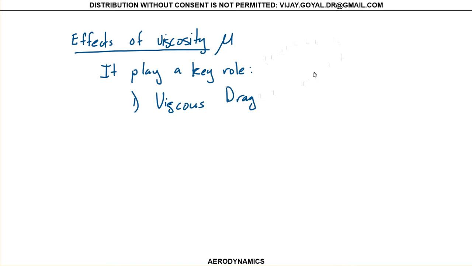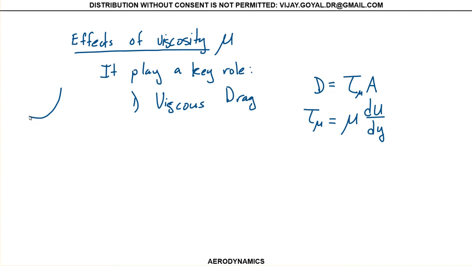Well, the viscous drag, remember, your drag equation is nothing else than your viscous stress multiplied by the surface area. So we know that your viscous stress is the viscosity times the gradient of the velocity with respect to your distance y. Just remember, when we have the boundary layer and you have a surface that's perpendicular to this, this part over here goes something like this. This is your y, and this is your stream velocity u. So there is du/dy.